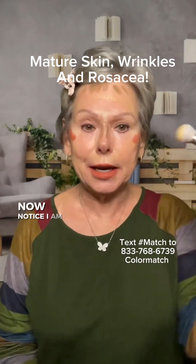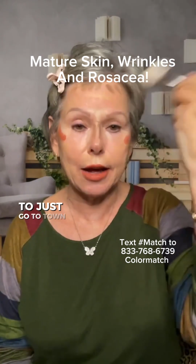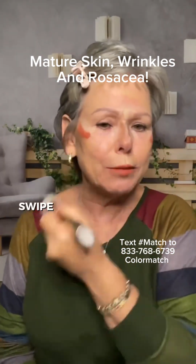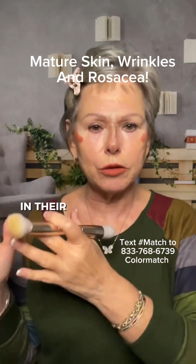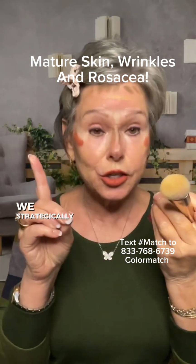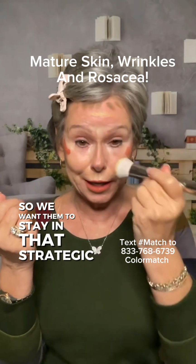Now notice I am not doing like we were taught years ago to just go to town and just circle, circle, circle and brush, brush, brush, swipe, swipe, swipe. I'm just stippling. I'm also leaving these shades in their own zone because you want them to stay strategic. We strategically placed them, so we want them to stay in that strategic place.